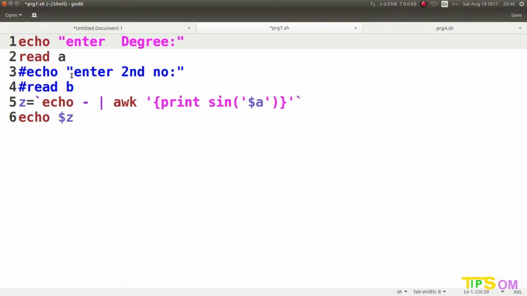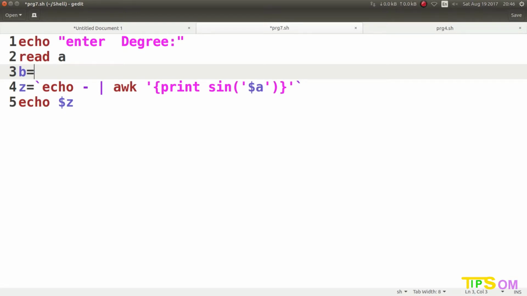So enter degree, it will be asked to enter the radian format. And here what I am going to do, I am going to perform an operation there. Inside B, I am going to convert this entire degree into radian. If you have forgotten how to convert degree into radian, you have to multiply the degree value by pi and divide by 180 to get the corresponding radians.